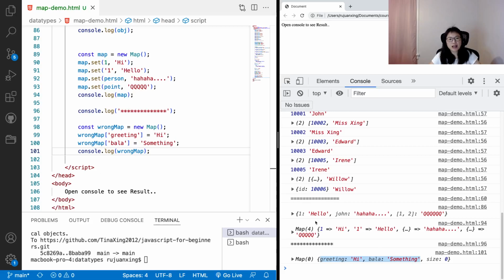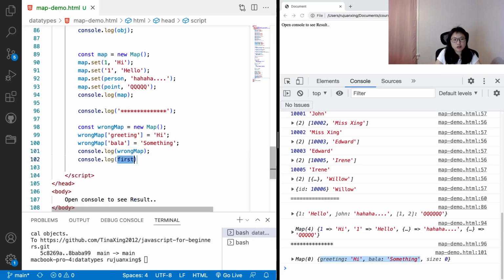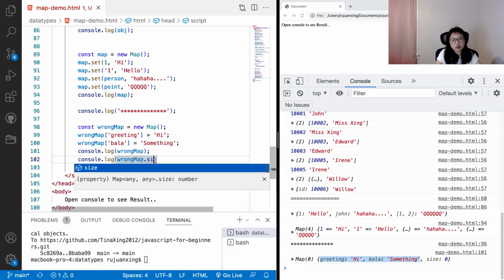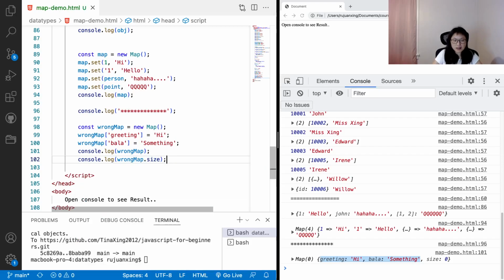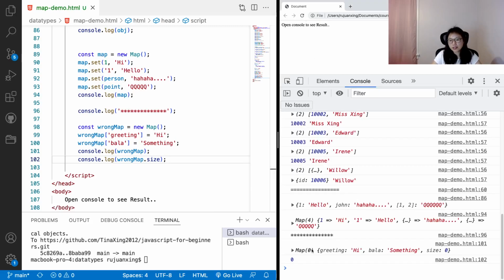The reason is that a map is an object, and since it's an object, you can use object syntax on a map. But it doesn't deal with any map data structure. You can see the size here is 0. When we console.log wrongMap.size, you will see 0.